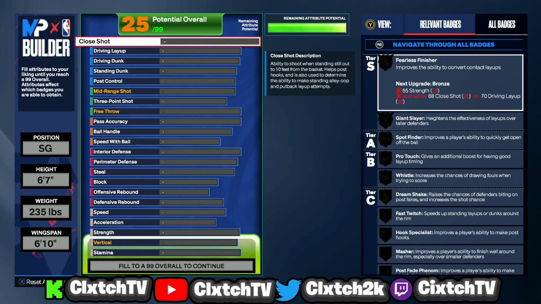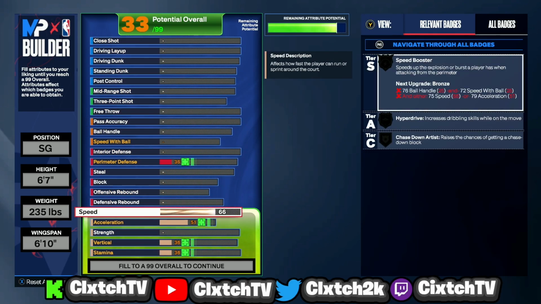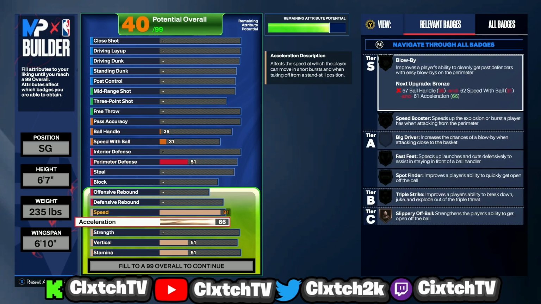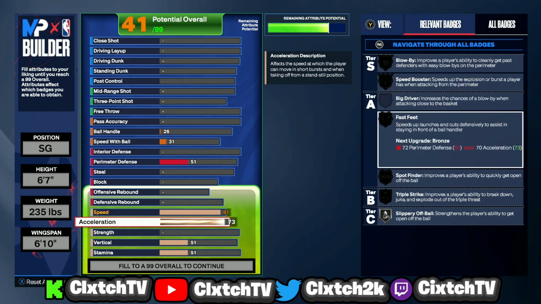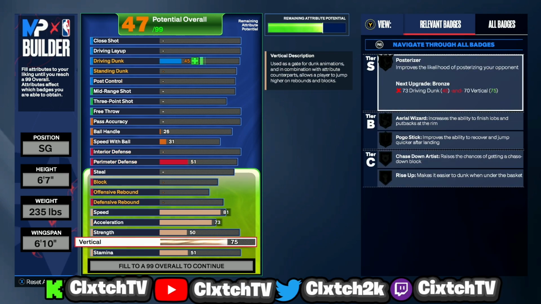Alright, moving on to the actual build, I'm going to show you guys how to make it. So I did go 81 speed. Like I said, this will give us silver speed booster. I did go 73 with the ball. That does give us silver blow by and silver fast feet. And for the strength, I only put it to a 50, but that really is all we need. That is the requirement in order to get silver clamps. And then I did put the vertical to a 74.